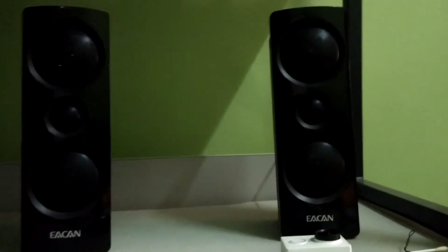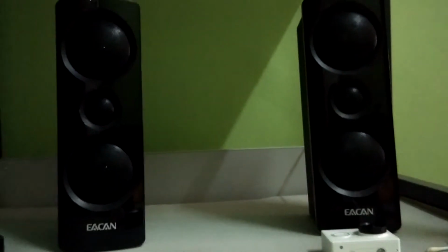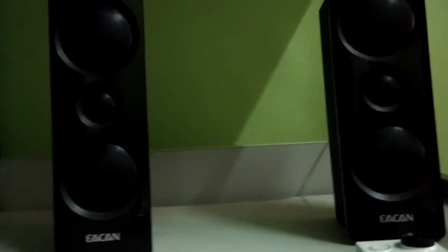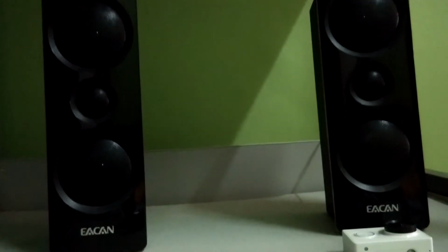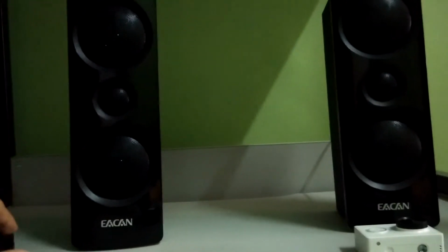This speaker you can actually buy at a pretty cheap price. It's a pretty affordable price. So if you might want to get a speaker, you can get both of the pair.